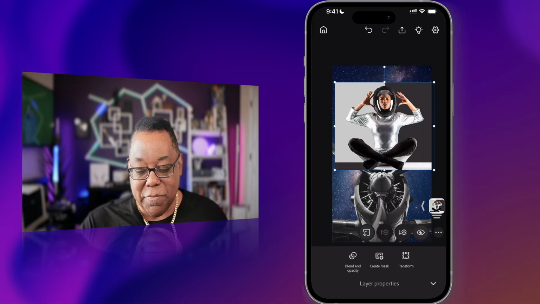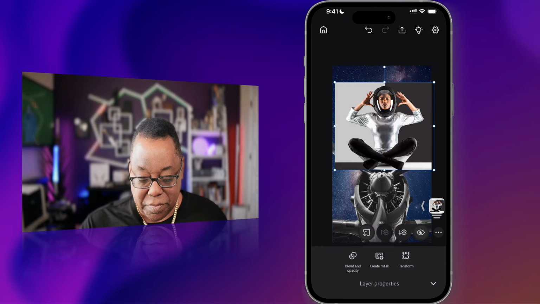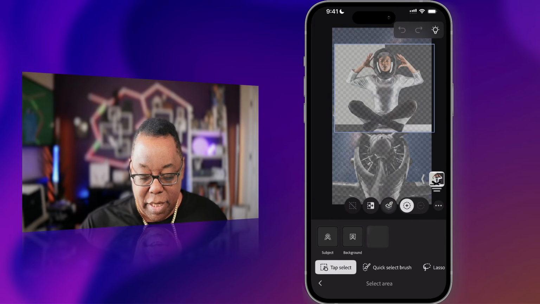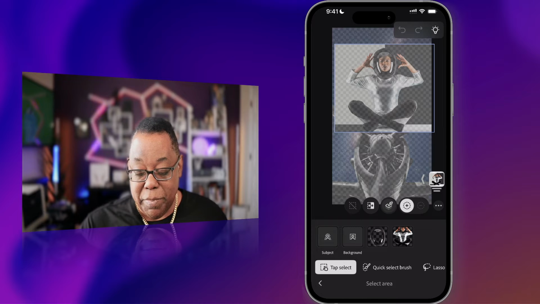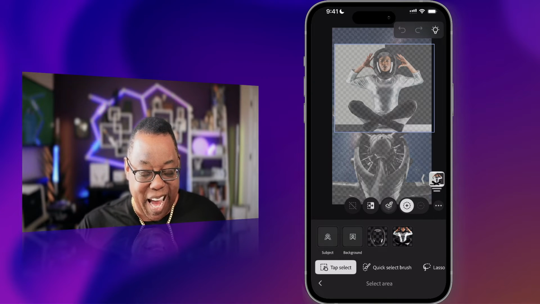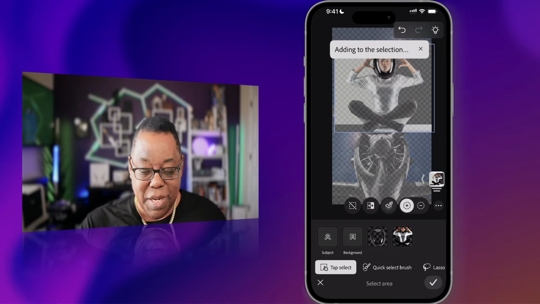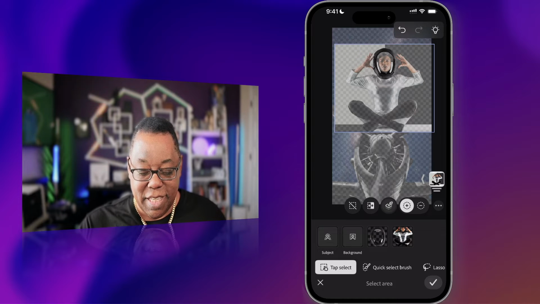We're going to do a couple things. First of all, we need to get rid of that background. So let's go ahead and select area. This is an easy one. And remember I said the tap select, so see what it did? It found the mask and it found her. So it's giving me the mask as a separate selection. So if I wanted just the mask, boom, it selected just the mask. And again, I can deselect because I do want more than the mask.